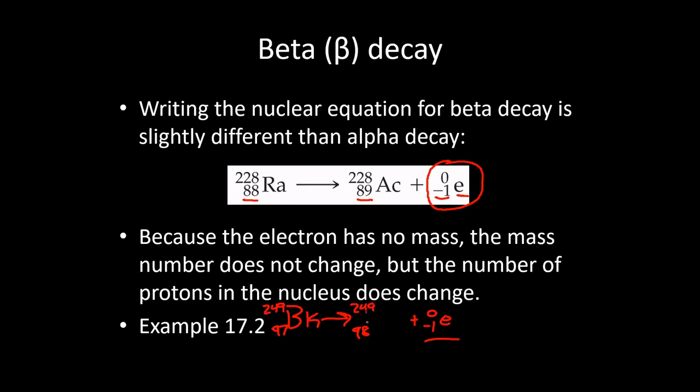And so if we look at the periodic table, element number 98, I believe, is californium. Yes, californium, Cf. And that is the nuclear equation for the beta decay of berkelium. Berkelium, by the way, just FYI, is named after Berkeley, California. Californium, as the name so subtly tells you, is named after California. So we have one element named after a thing in California turning into another element named after the state of California.